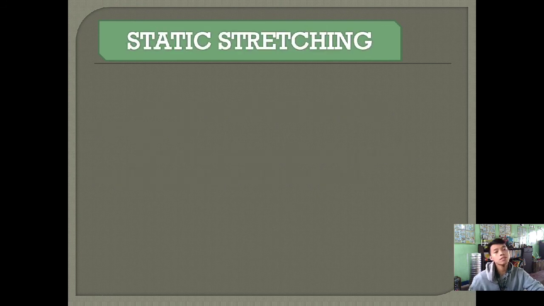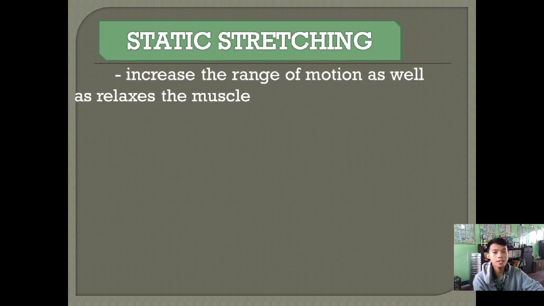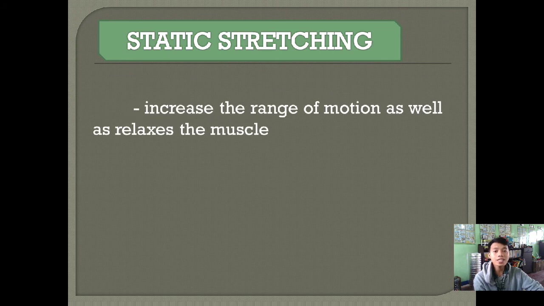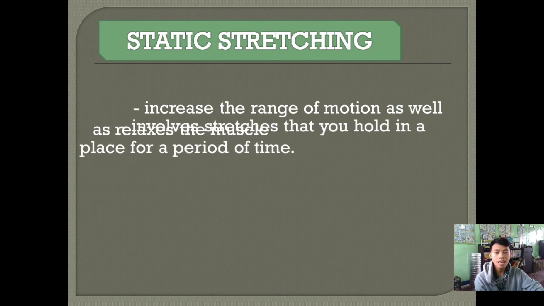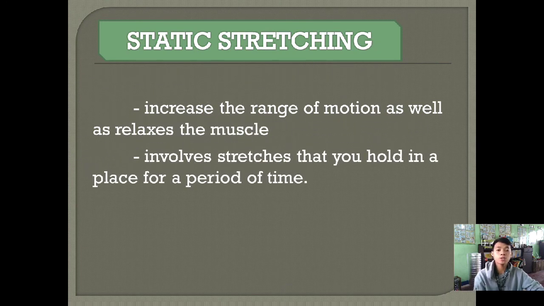Next, we have here the static stretching. What do you mean by static stretching? From the word static, it means stationary. Okay, this kind of stretching increases the range of motion as well as relaxes the muscle. This kind of stretching also involves stretches that you hold in place for a period of time. As I've told you, when you say static, it refers to stationary. Meaning, sa usa ka place, maglihok ka dira without moving to another place.